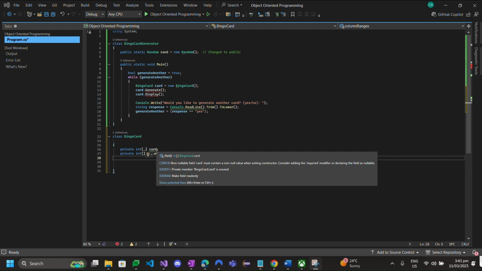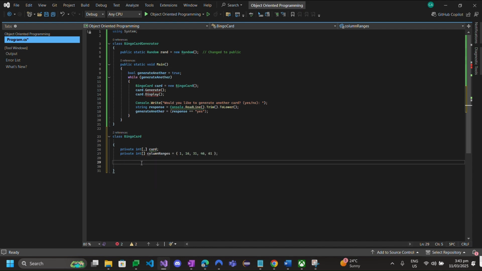So the constructor initializes the card array to hold 5 rows and 5 columns. We also define an array called columnRanges, which holds the starting value for each column. These ranges will help us generate the correct numbers for each column.